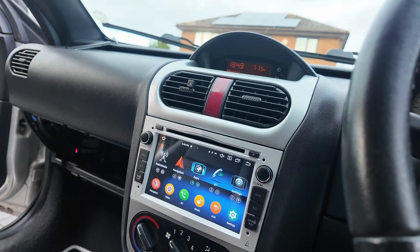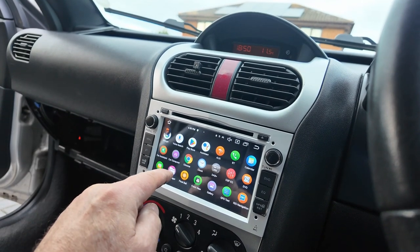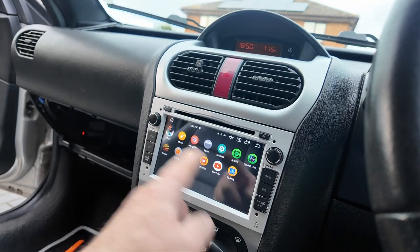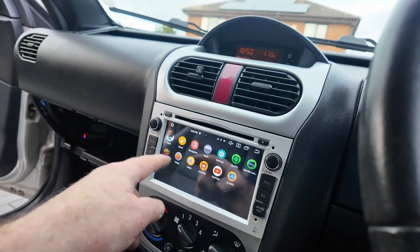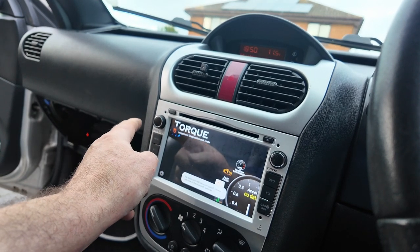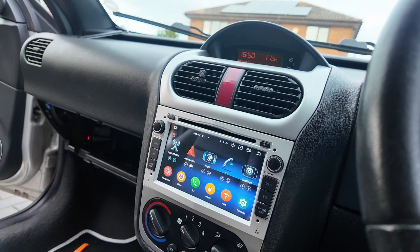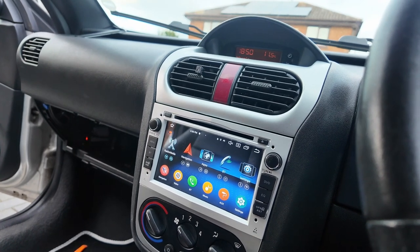Not overly impressed with the fitment but it is what it is. I've got my phone all synced up and it does all sorts of things. There's an app called ZED Link that links your phone up and turns it into something like Android Auto or Apple CarPlay. As you can see it's got loads of things on there — you can put GPS on it. I'll use that once I get the Bluetooth dongle in. It's got the functionality I want, but after quite a few hours doing this I've had enough. Thanks for joining me YouTube, catch you later.